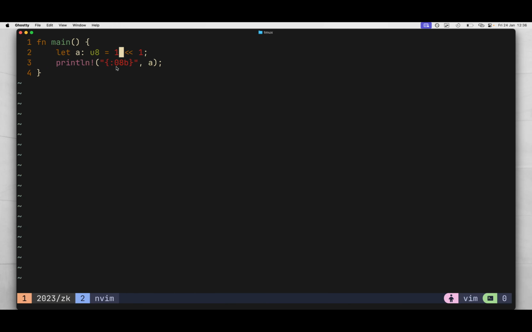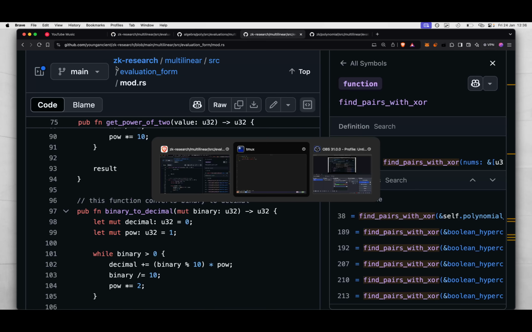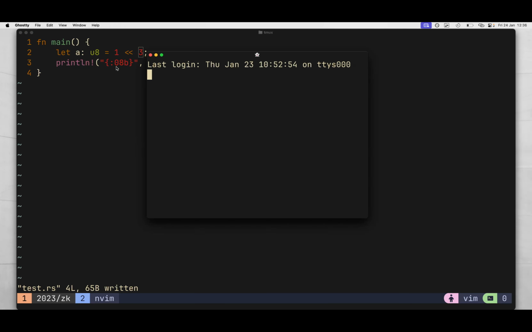Let me show you pushing 3 times now. Let me create another terminal.